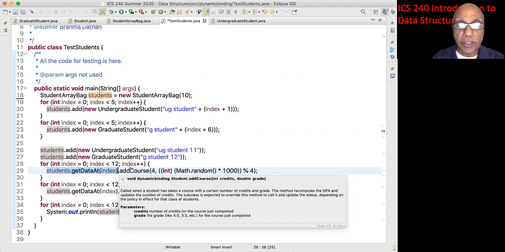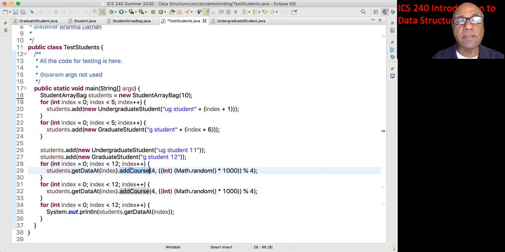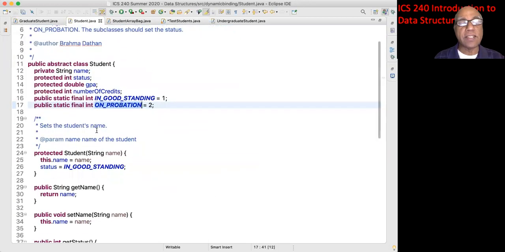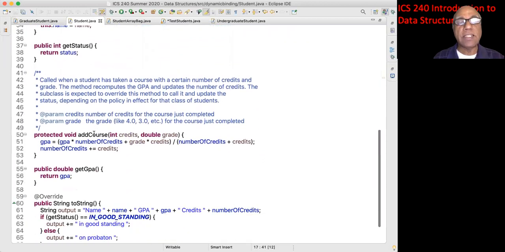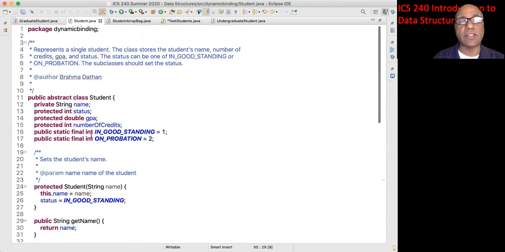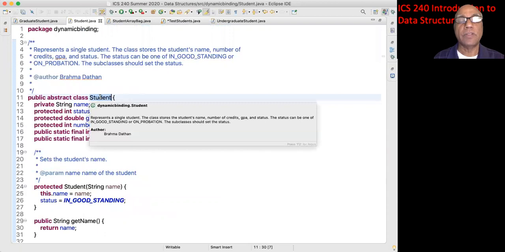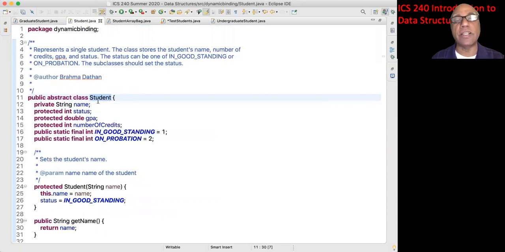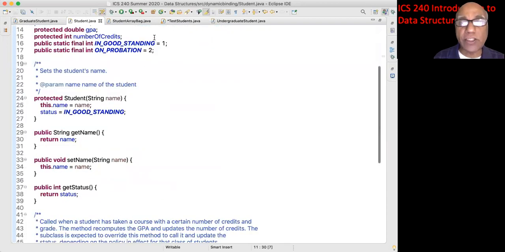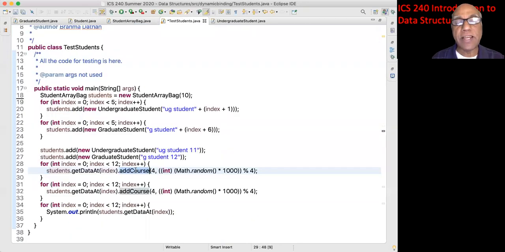And it sees that add course method is invoked. So what it does is it checks whether there is an add course method in the student class. That is important to understand. The compiler is checking that add course is a method invoked on a student object.